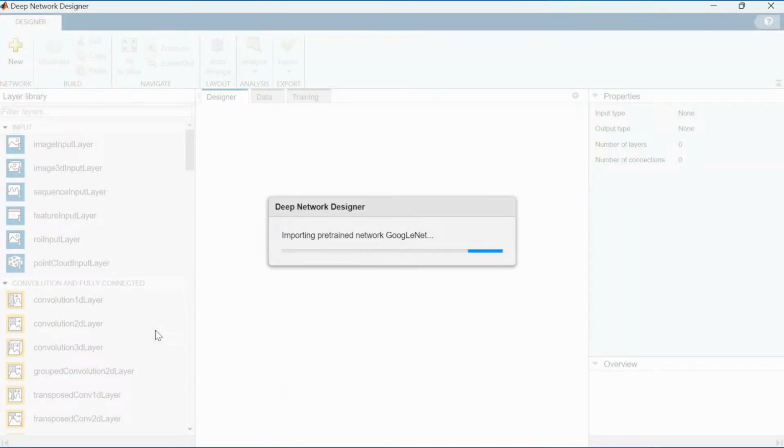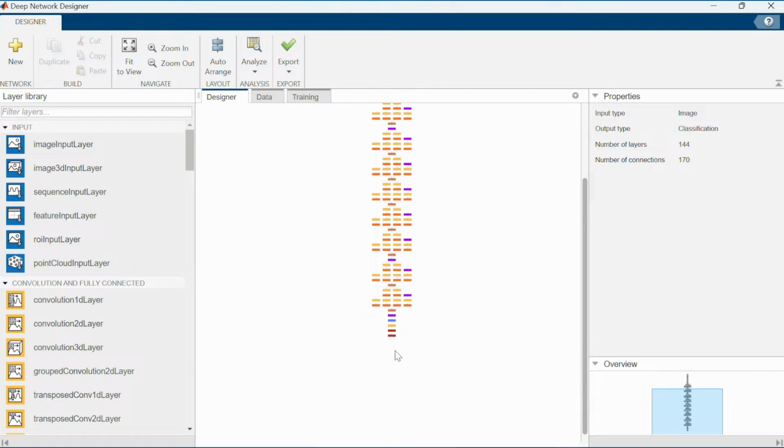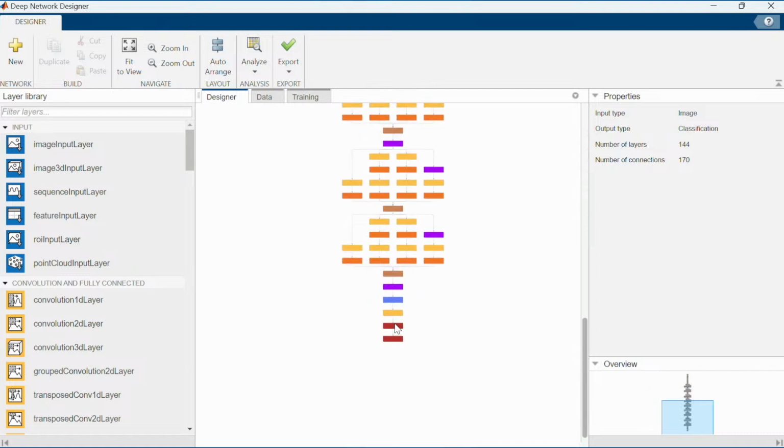And what that's going to do is it'll open the network, display the architecture, and let you make your own modifications to the network. So it's going to, beautiful. So this is the whole architecture of it. It's a lot of information, but you don't need to know everything, especially when it comes to transfer learning. The most important thing is these last few layers.